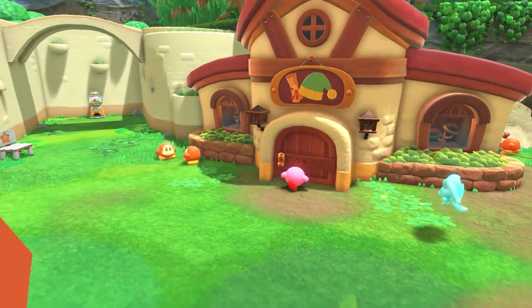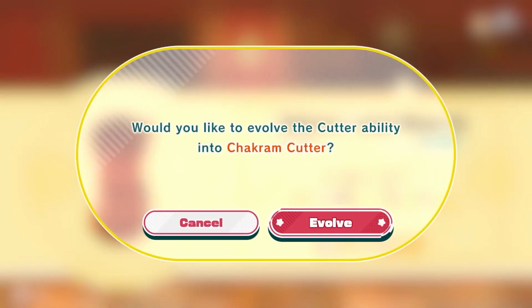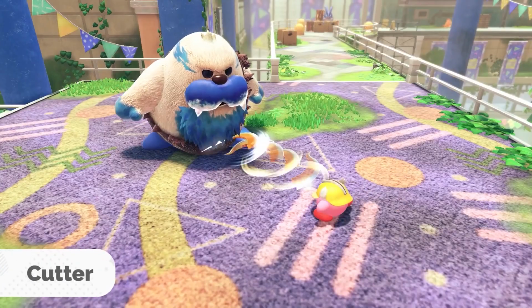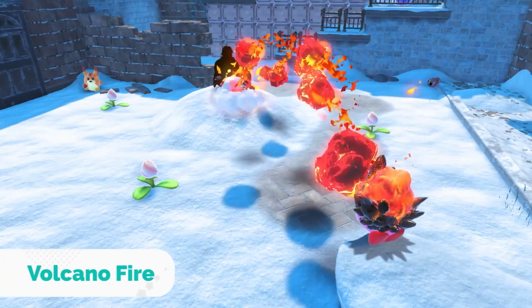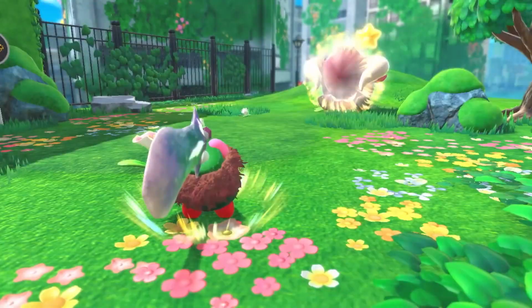While we're talking about evolution, I have got to gush about the idea of evolving copy abilities. It's such a simple concept, but it's going to breathe so much new life into existing copy abilities that have already been with Kirby for decades. It feels almost like a natural evolution of mechanics from past Kirby games, such as the combining abilities from 64 and the super abilities from Return to Dreamland.